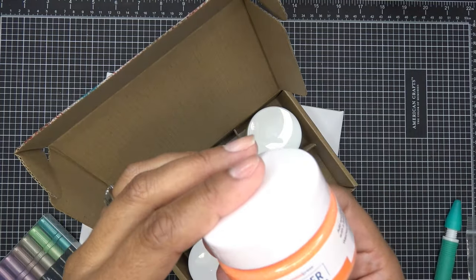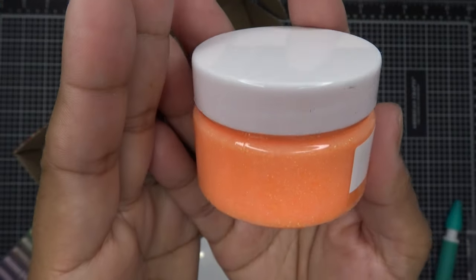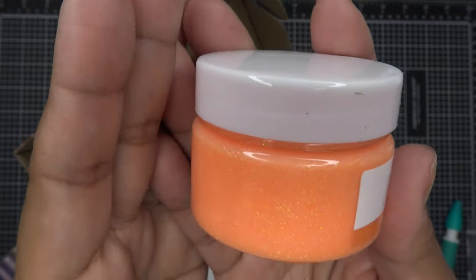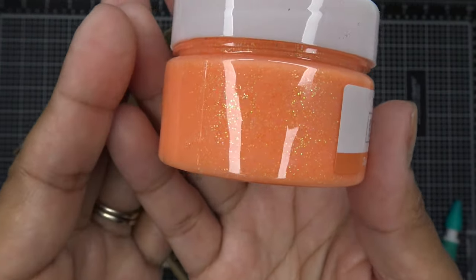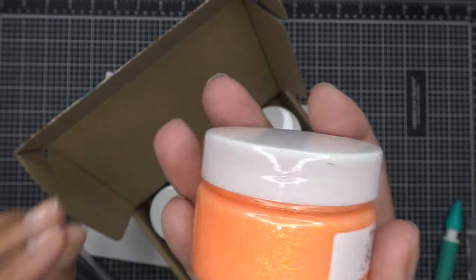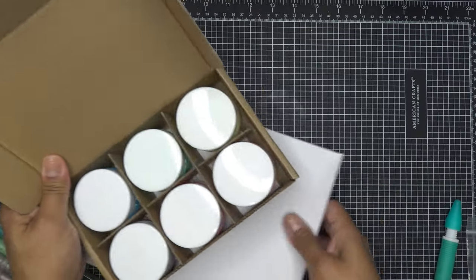And then this one is called Traffic Cone. Very aptly named there. That's awesome. And then you have your glitter. The glitter on this one has a yellow-orangey iridescence that it gives off, right? Where sometimes it's more like a bluish green, if you know what I'm talking about. So, very cool. Oh my gosh, those are so pretty.